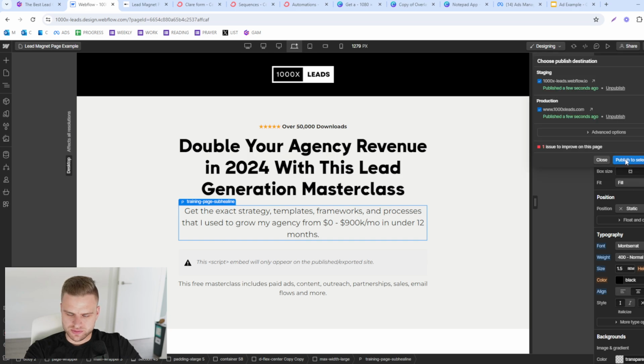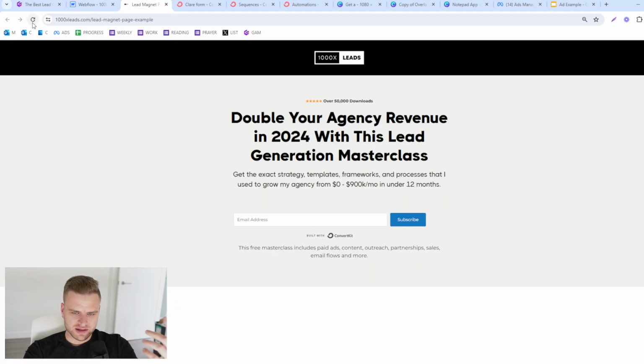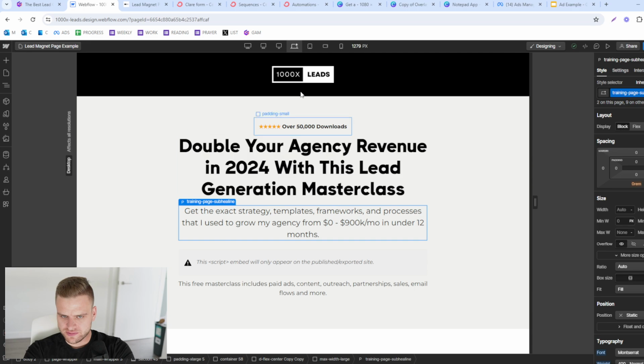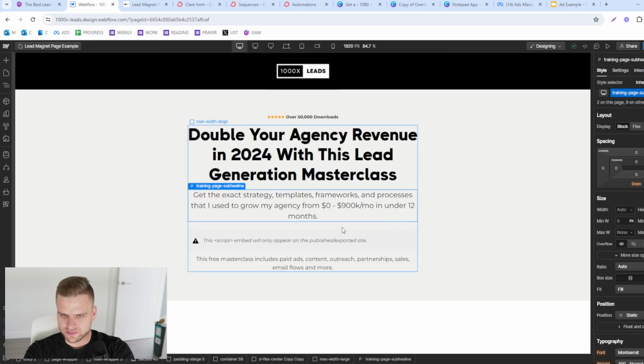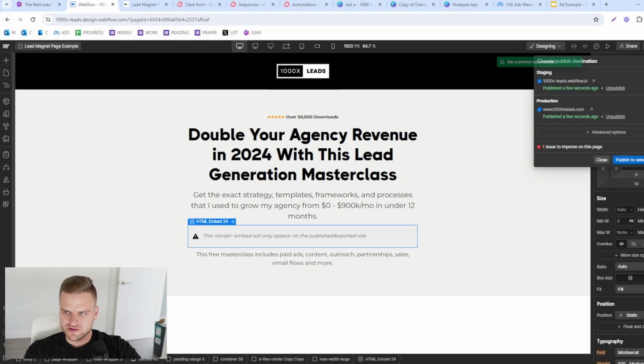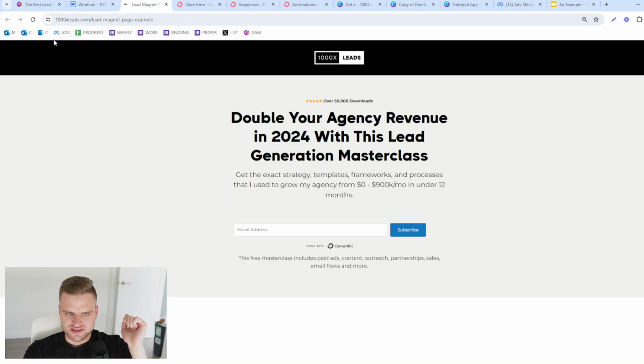But this is really all you would need to do. You wouldn't really want to do more than this because a lot of people will have way more stuff on their page, and it's just not super necessary to do, in my opinion. And we're just getting it perfect. We're fine-tuning it, so to speak. So this is all we'd really need to do.